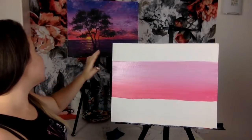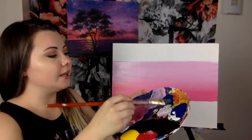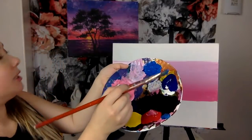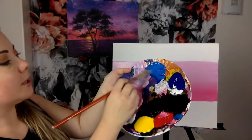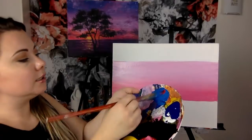And again, guys, for the same reason, we just need to move fast here, at least on these three colors, so we can wait after that, but this cannot dry, so we have to move on to the following color right away. So that one is going to be like a bluer purple, and it's going to be about medium. So I will start mixing a new color. I'm going to start with blue now. I'm going to scoop some primary blue on the side. After that, I'm going to add some white to it to lighten it up a little, because you see it's pretty dark by itself. And once I have enough white and it's more like medium blue versus dark blue, I'm going to start adding red little by little until I get the right shade.